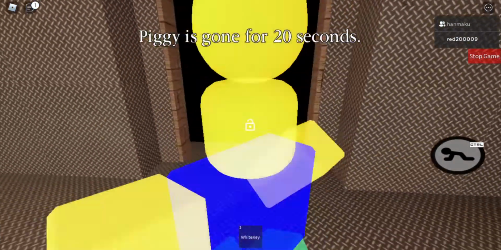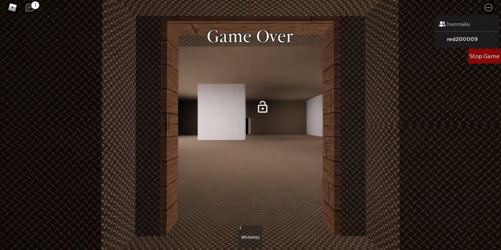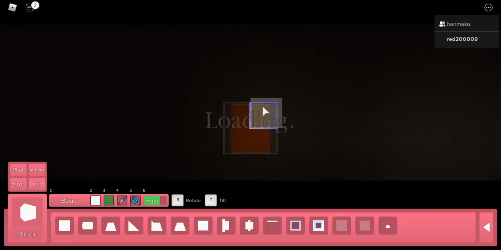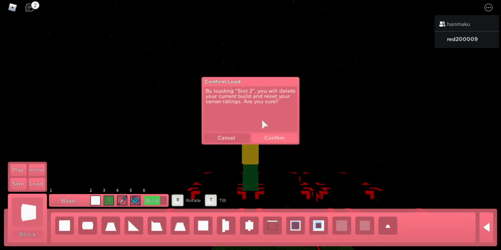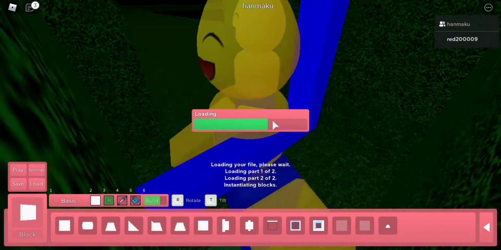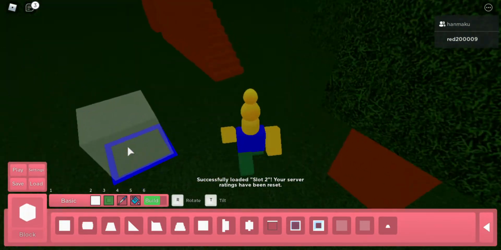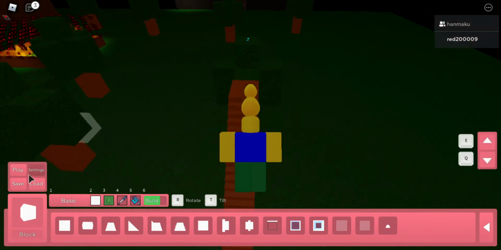It's opened. Let's go through. And we escaped! To where exactly though? Okay, so that's weird. Bonus ending. Wait, no, slot 2. Cool. Bonus ending. Alright.